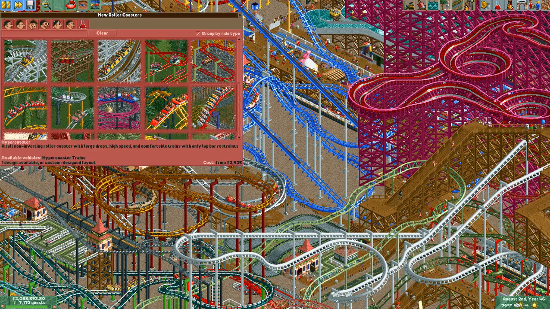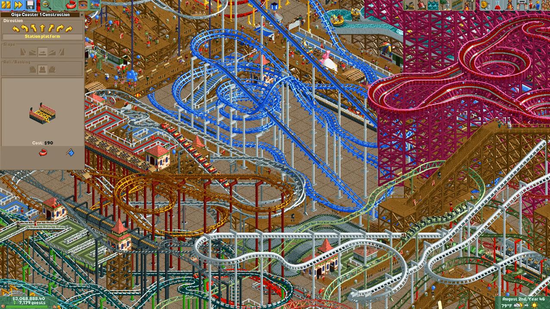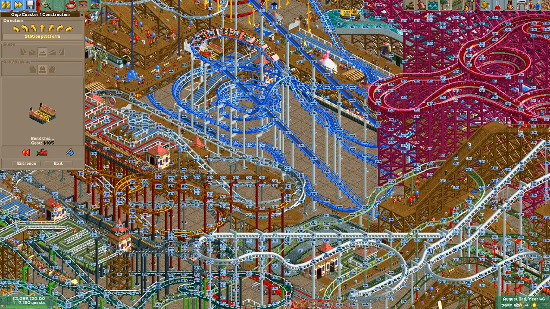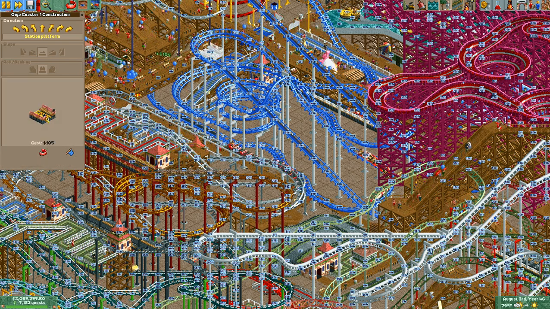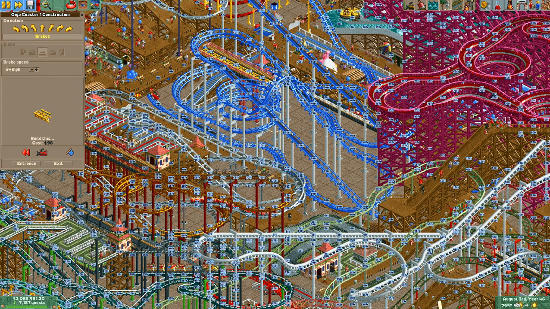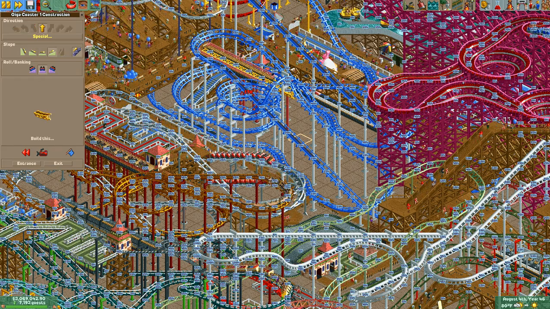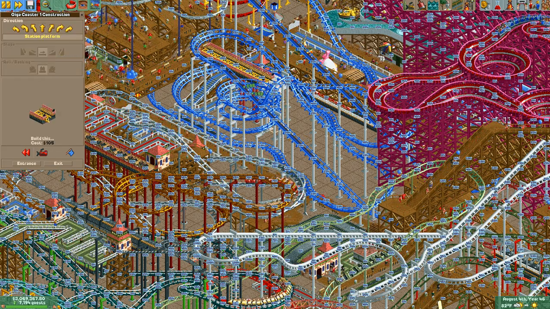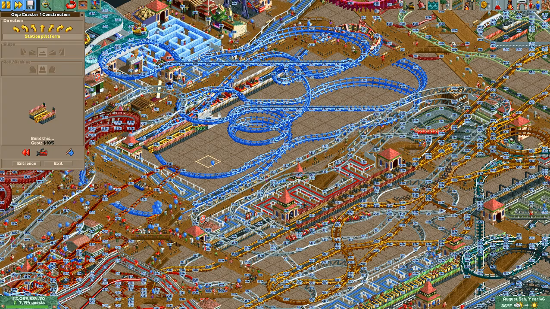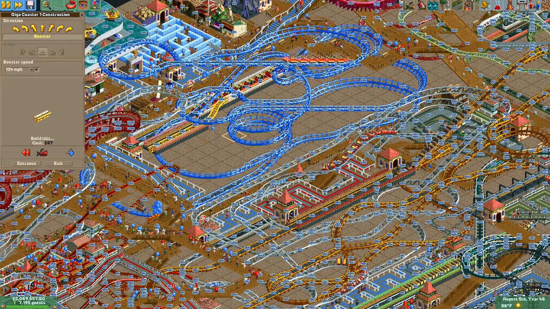Wrong one. Let's do the Giga Coaster because of the boosters. Put the height right there. Find up 30 feet again. Flip it around. Okay. Put the boosters. Nice, nice, nice. Maximum. Oh, that's in the way. See-through supports. Maybe we wanna go left. Add our boosters. Maximum.